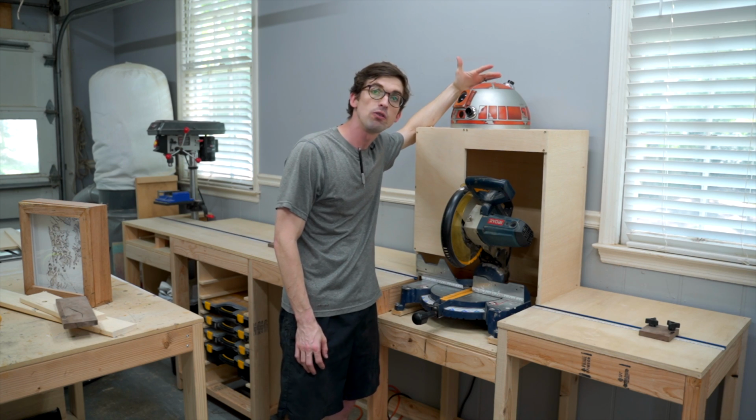If not, there's a bunch of other videos of things we've been doing inside of the shop, including what this R2-D2 head goes on top of.